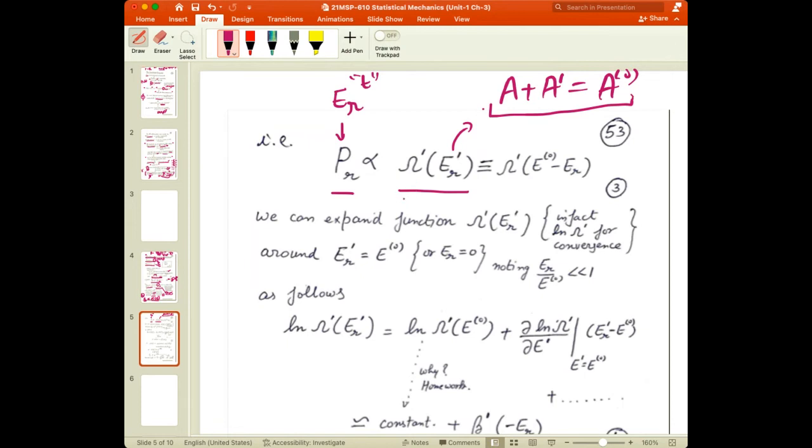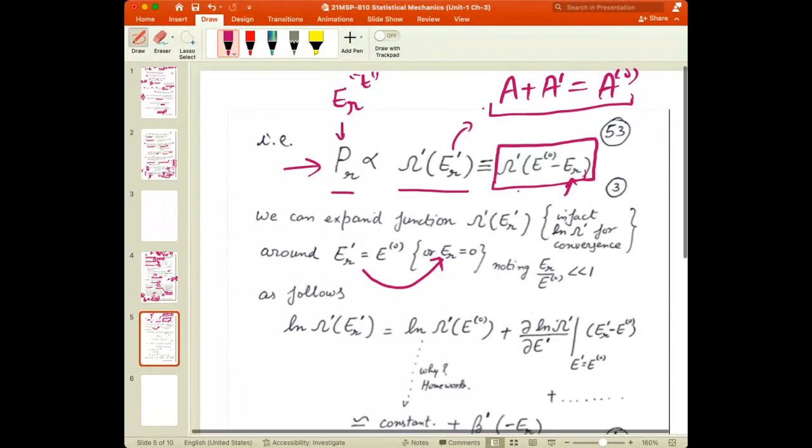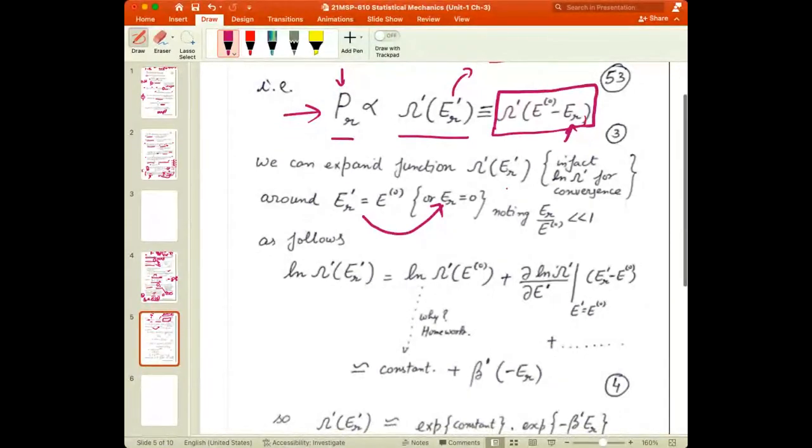Now, to get a deeper understanding of the behavior of this probability, of how it is going to vary with this ER, I can expand this number, or this condition, which is exactly the same as I'm saying here. So we are basically expanding this function. These are a bit mathematical steps. You may find them a bit confusing if you don't follow how to Taylor expand things. So I'm expanding this now.